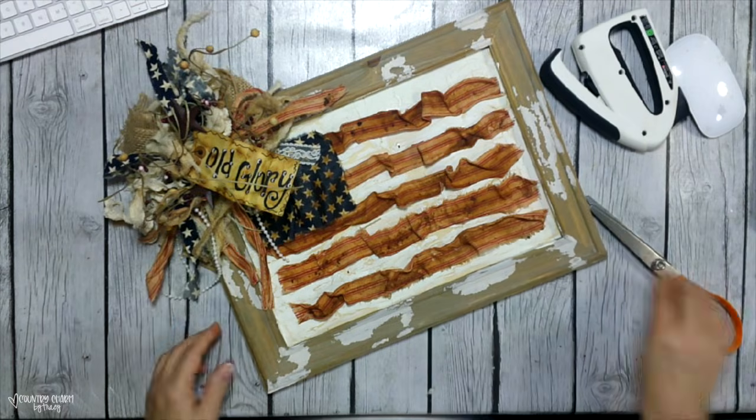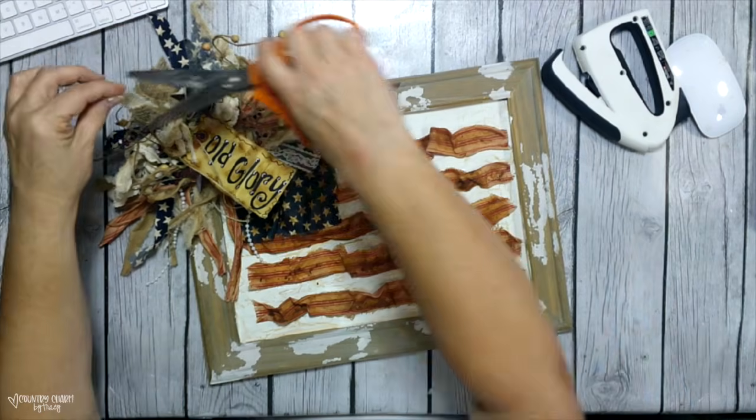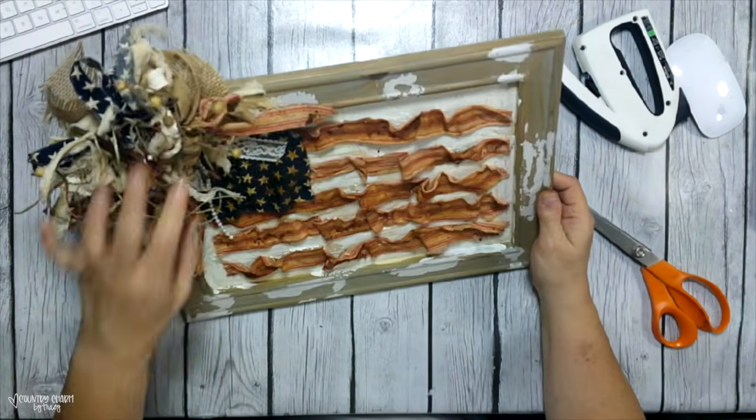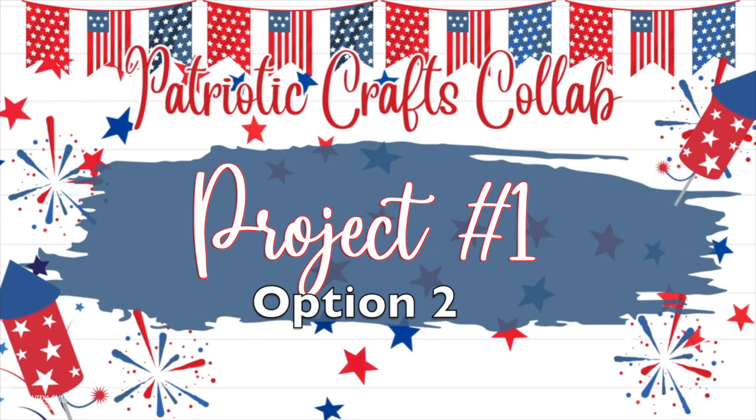And so I left all of this in here, if there's a person that wants to recreate it with the thinner strips like this, I wanted to show you what it would look like. This is still project number 1, but with option 2.